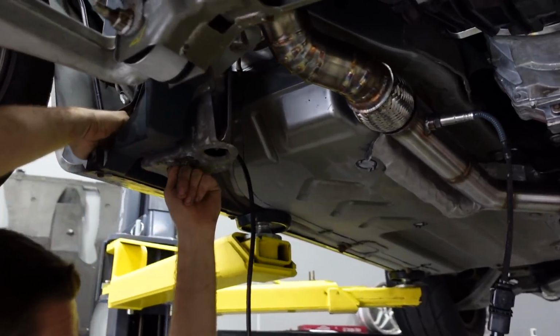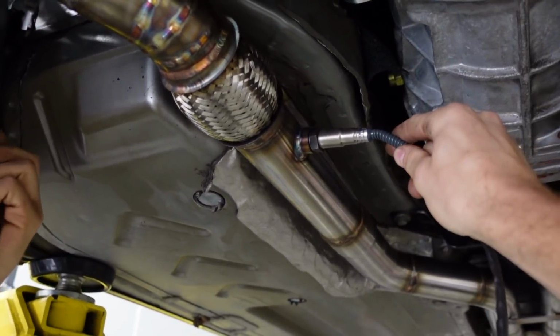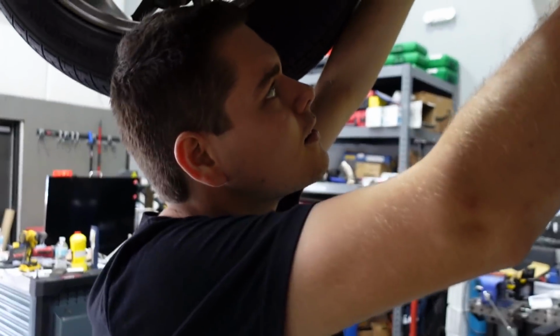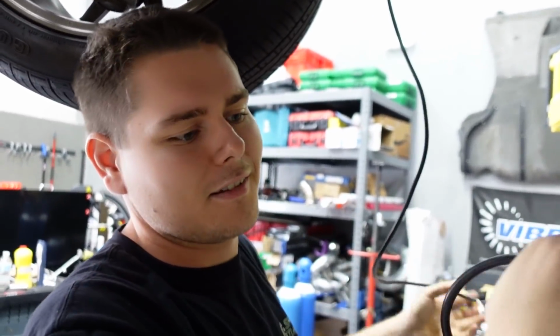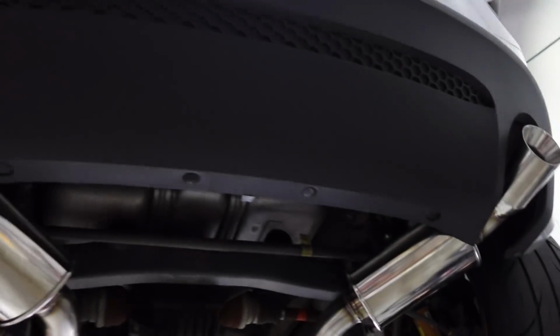Since we're not going to have time to get to the dyno today, Freddie actually keeps a wideband with him everywhere he goes in his backpack. So thankfully, we have a wideband that we can use to street tune the car. Yep. V8, all you have to do is make sure AFR is good. Pretty much. Easy enough. Nothing too crazy. It hits an exhaust and it's on there. We're going to dial in the tip fitment a little bit.